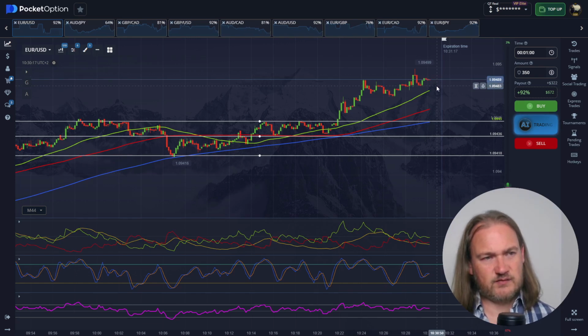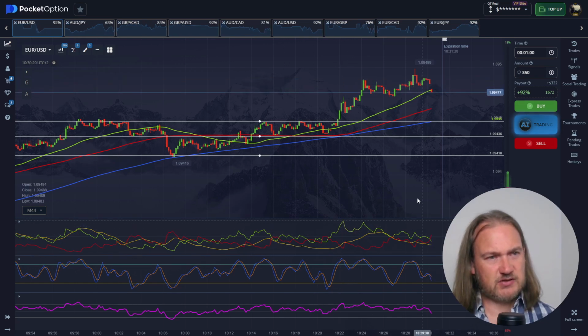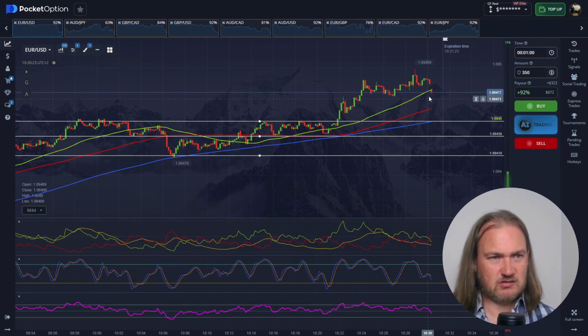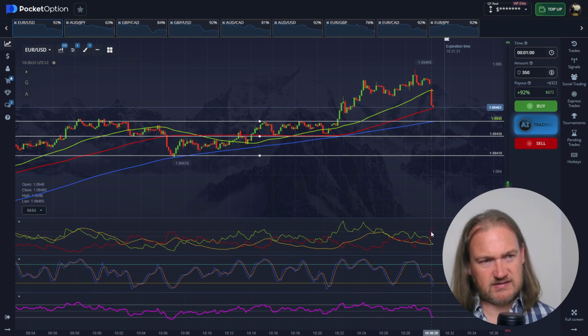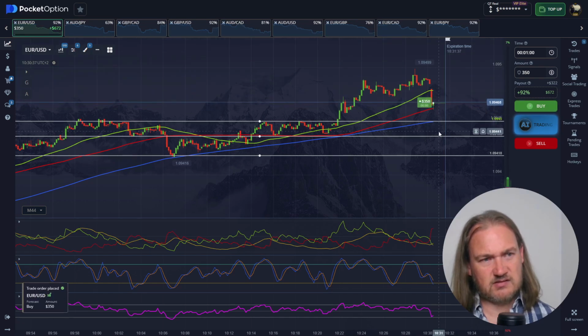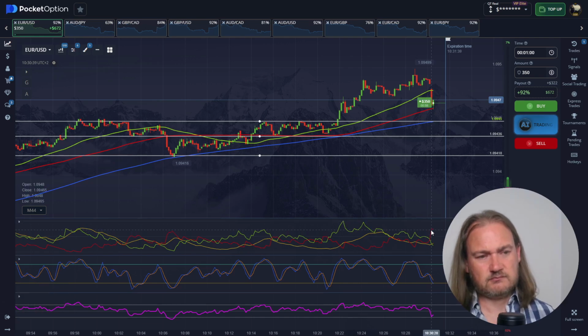We're not getting a lot of divergence. We're not getting DI spikes. Might get one here. Okay, so what I would like to see here is price come down to this area here. If this does happen, we're going to have a very nice DI spike, and I could take risk on a trade. Okay, so I'm going to take a buy there.